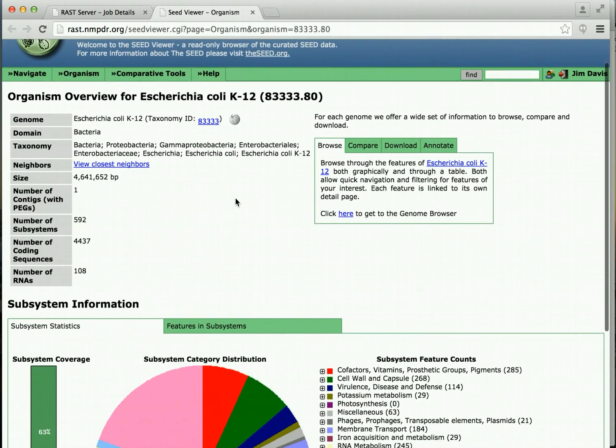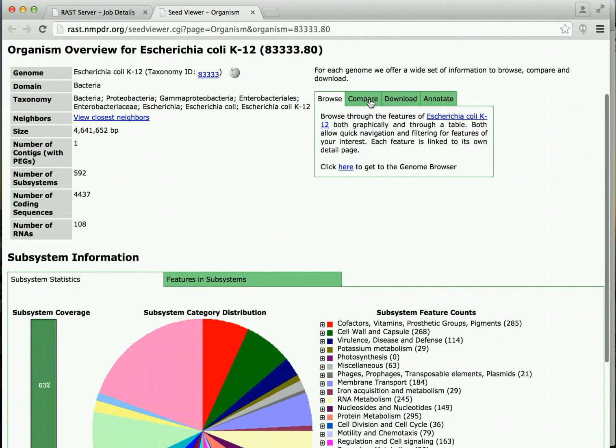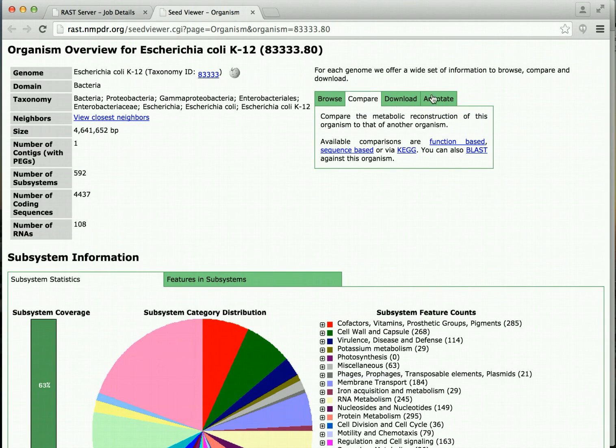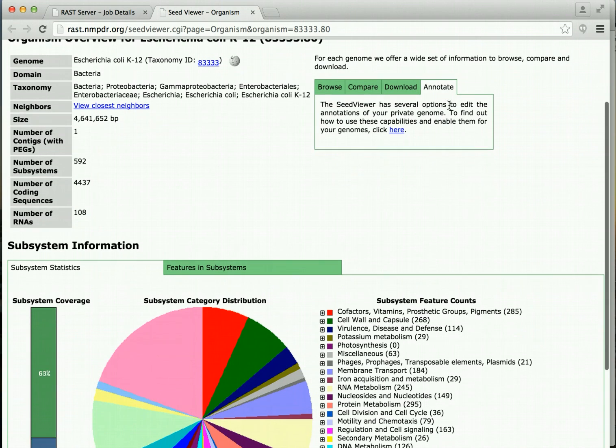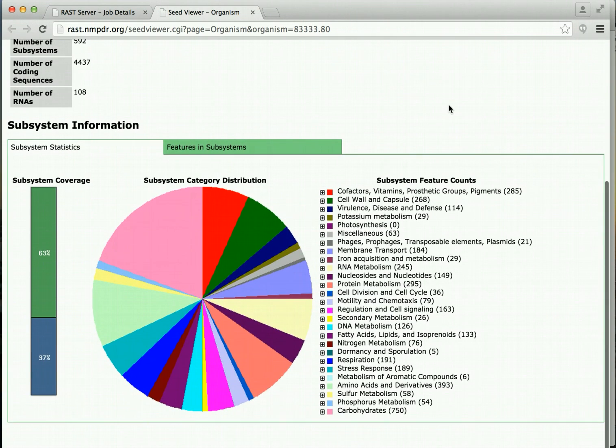And then there are links here for comparing your genome to others, downloading your genome, or proceeding into annotating it. If you scroll to the bottom, you can see information about what the actual processes were, the functions that it actually found as they pertain to the subsystems. And so you can see they're color-coded in the pie chart here.